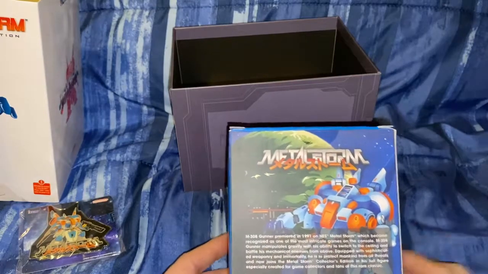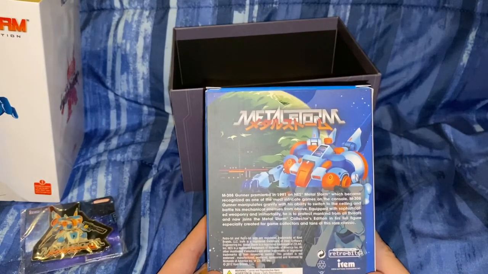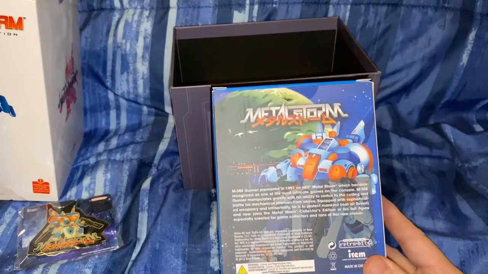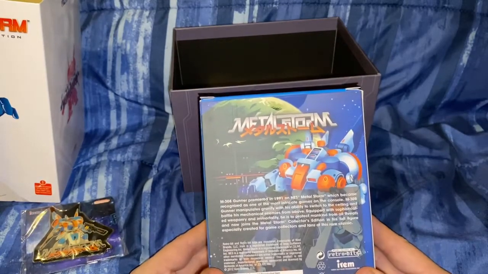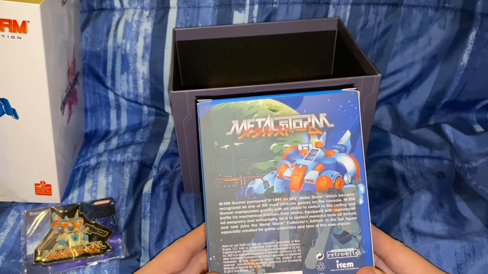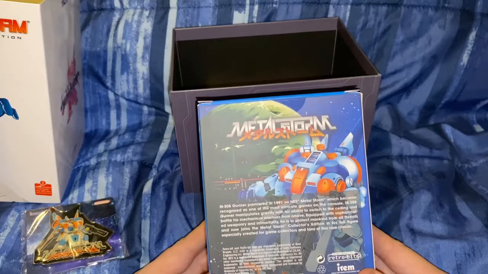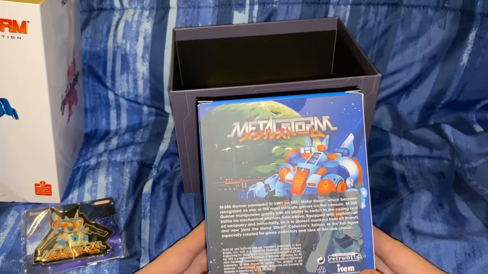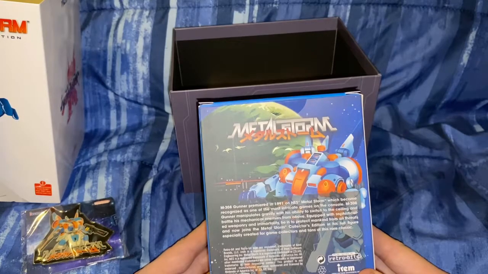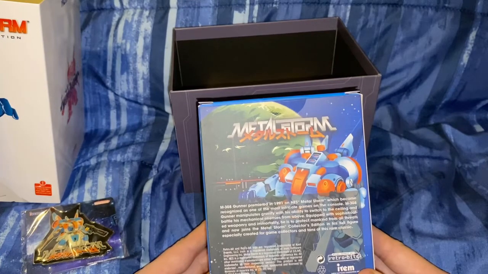Oh, yeah. Yeah, premiered on 1991. The M308 Gunner premiered in 1991 on the NES Metal Storm, which became recognized as one of the most intricate games on the console. The M308 Gunner manipulates gravity with its ability to switch to the ceiling and battle its mechanical enemies from above. Equipped with sophisticated weaponry and immortality, he is to protect mankind from all threats, and now joins the Metal Storm Collector's Edition in this full figure, especially created for game collectors and fans of this rare classic.